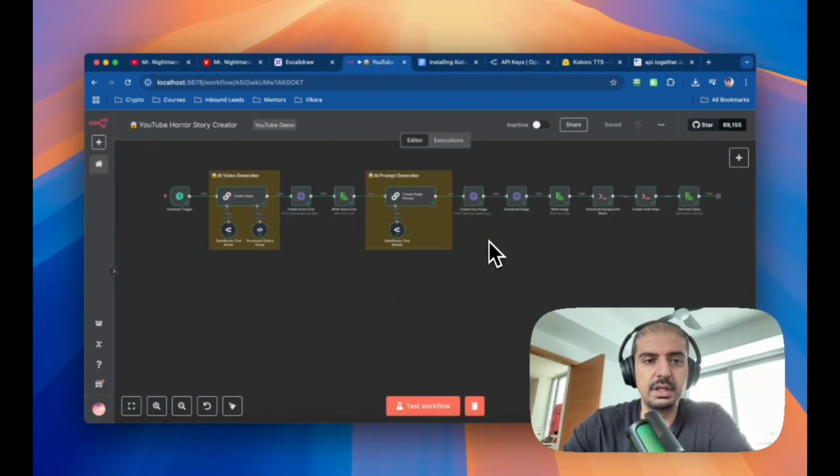The automation uses 2 AI agents. The first one is the video generator, and the second one is the prompt generator, okay? Because I want to automate the entire process. I'm not feeding it with any data. I'm just going to use the AI agent to generate the outputs for me. And then it creates the voiceover here, as you can see, with an HTTP request. It then creates the Flux image. It then downloads the image.